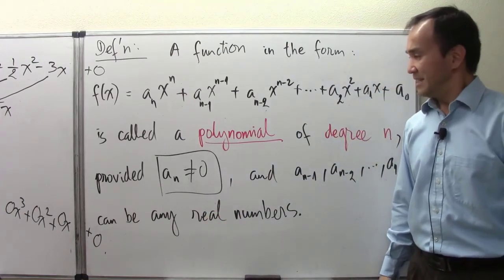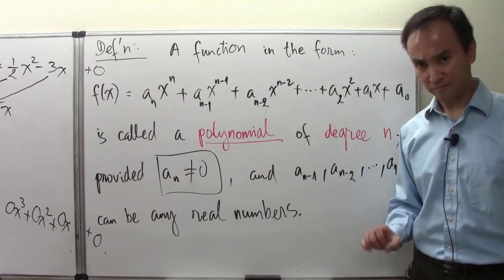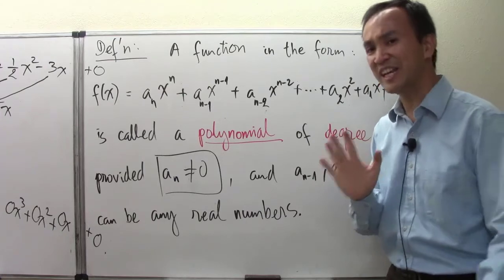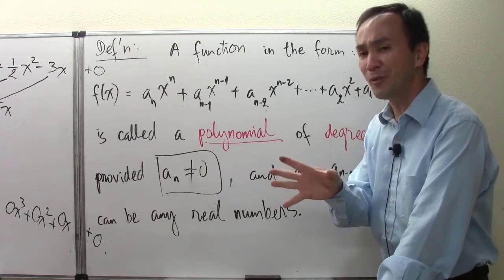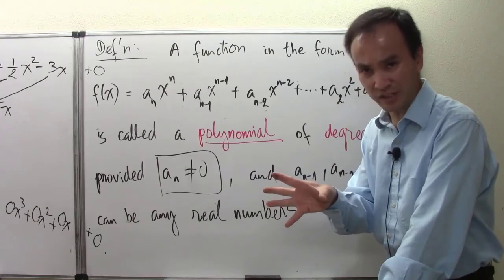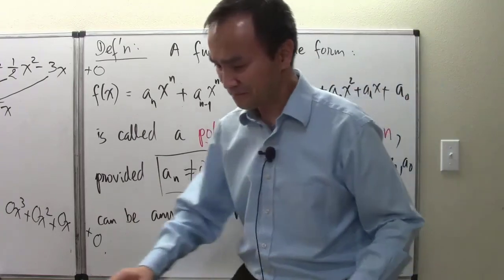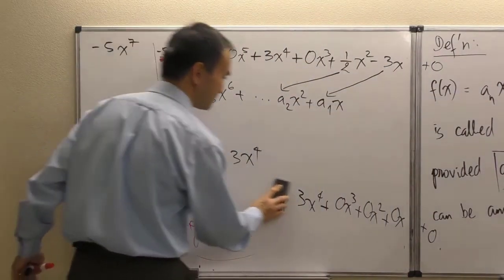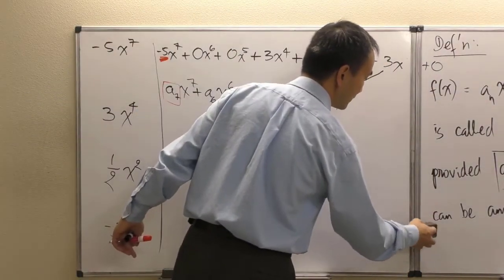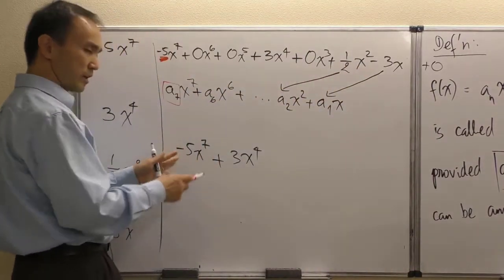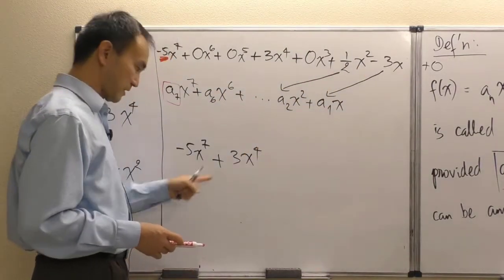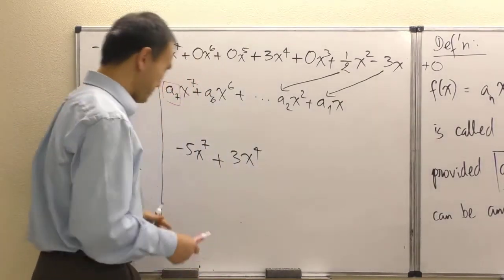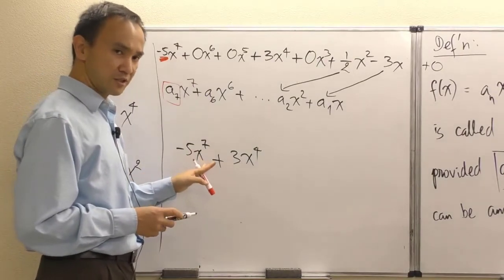All right, so now that's the definition. But there are still more fascinating details, and so far we're just getting to know and getting comfortable with the way we call these names. Okay, all right, so now I am getting back to this board right here. So this one here, even though it shows 2 terms, I made it clear earlier that it really has other terms, but those coefficients there are all 0. But at least this one here we know is degree 7.